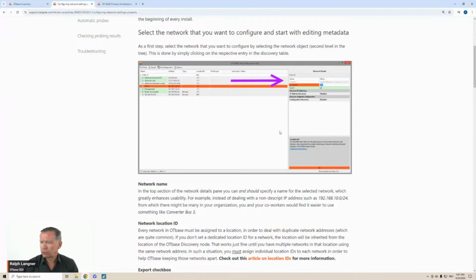So, for example, you would set some credentials for authenticated protocols such as SNMP version 3. And this gives me another opportunity to talk about security, because those credentials will not be transmitted to OTbase inventory. OTbase inventory doesn't know about those credentials. In OTbase Discovery Manager, they are stored as an encrypted file in the encrypted configuration, so they're still secure. And this gives you an idea of the configuration UI.